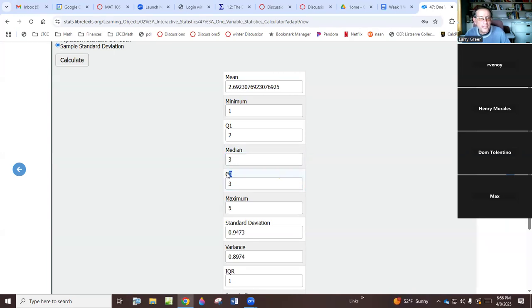Okay, the next is Q3. It's the same Q that we had in Q1, quartile, but now it's the third quartile. Remember, the first quartile meant that around 25% was at or below that. The third quartile means 75% is at or below that, approximately. And again, it's not a perfect calculation. Different calculators give you different answers. Drives me crazy. But I want you to understand the idea. That's the important thing. Any questions on that?